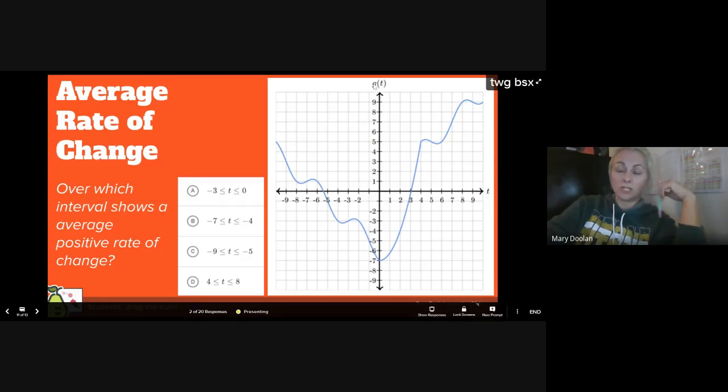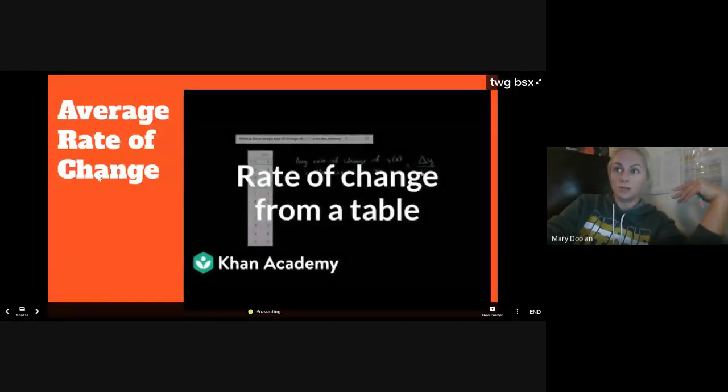So the function is g, t is the variable that's on our typical x-axis. It could be time. And so time doesn't make a lot of sense in the negative, so maybe it's not time. But you're going to look to see which of these intervals show positive rate of change, and that's going to make a lot more sense once you actually do the video before it.